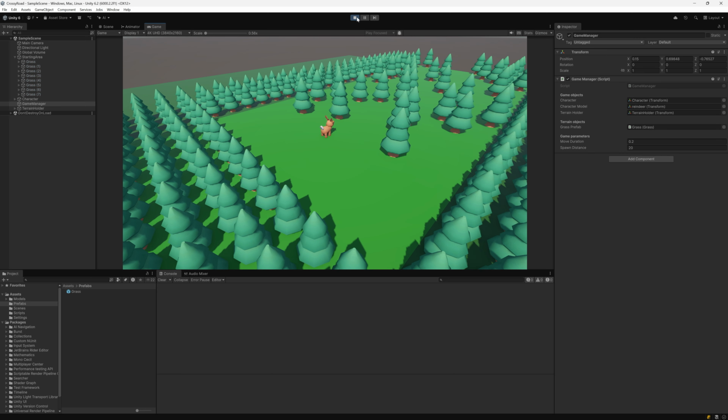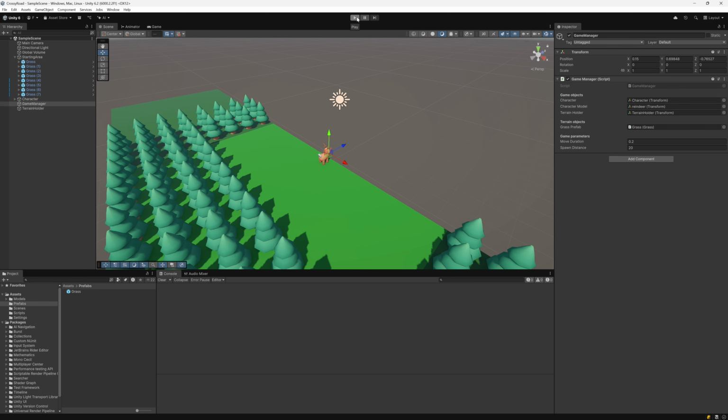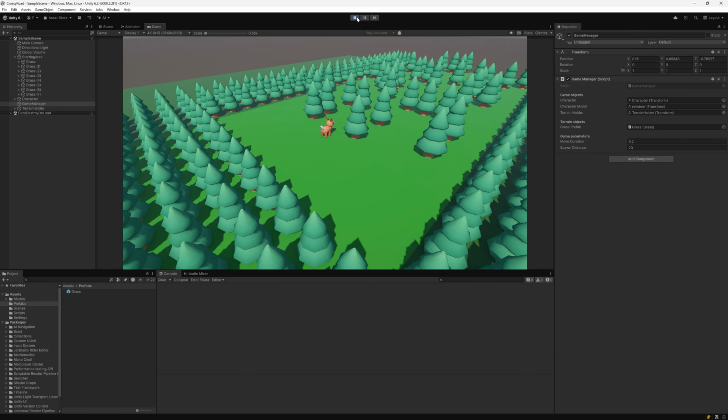Lots of grass objects have been created, which is nice, with varying amounts of trees in different locations. If we exit and run it again, then we should end up with a different level generated, which we do. Excellent. However, if you try to move, we still can't move out of the starting area. So let's dive back into the game manager and update the movement code.